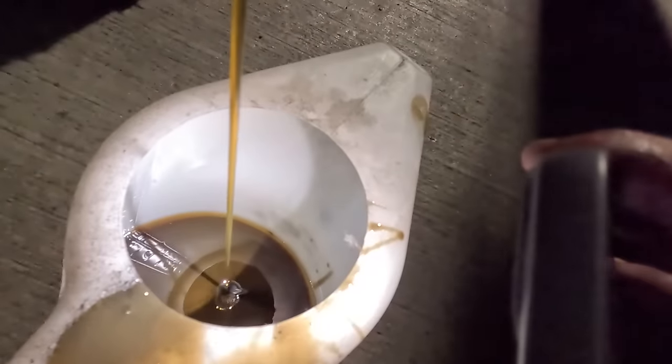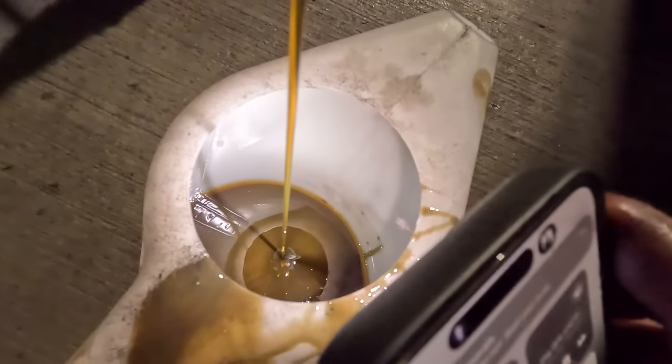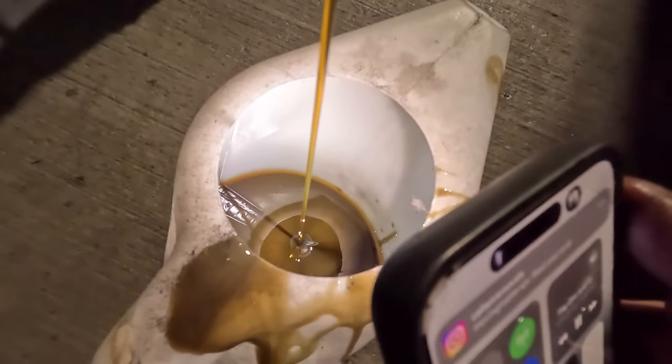It's a little bit mucky, I'm not gonna lie. If I just get the camera here. It's a wee bit mucky. But I don't know if that's a good thing or a bad thing. Looks very metallic. Pretty sure that's probably a bad thing.